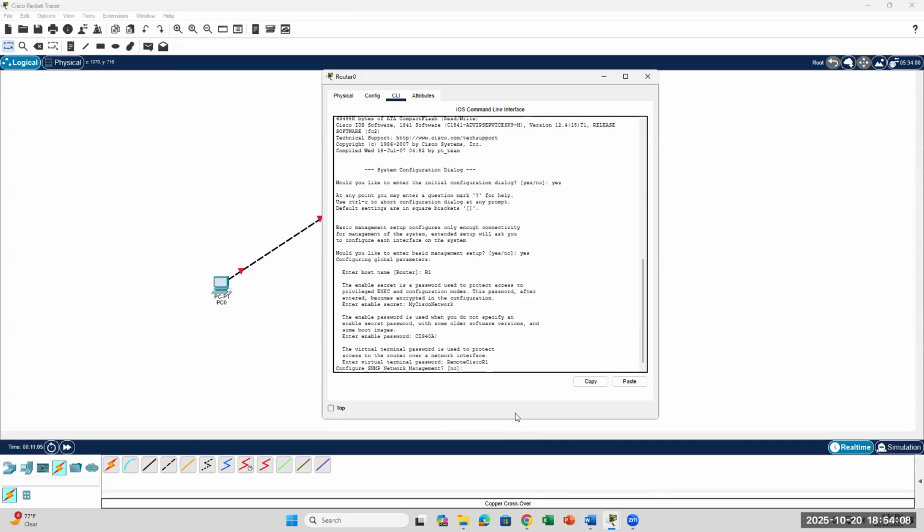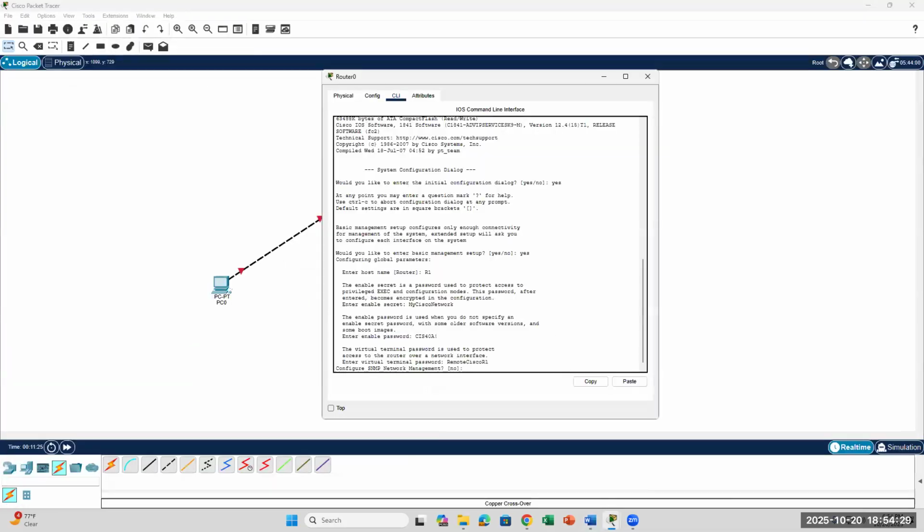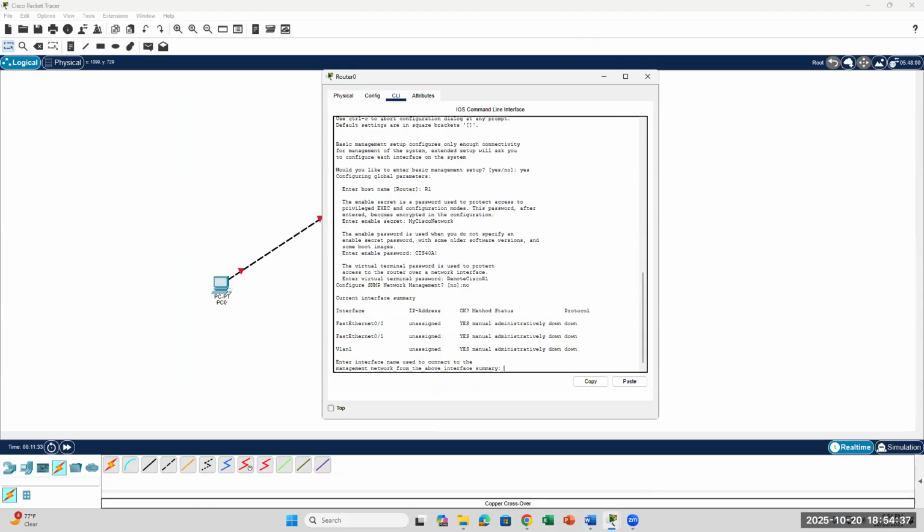And it says, do you want to configure simple network management protocol? This allows us to utilize this service to manage all your systems in the network. Typically, this is often used in a network environment, right? So you can enter no for now and then go back and reconfigure that at a later time. So we're going to type in no lowercase and press enter.